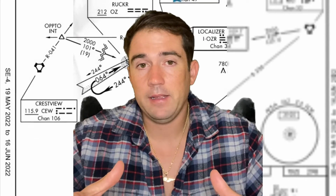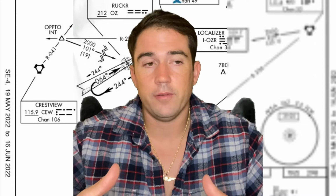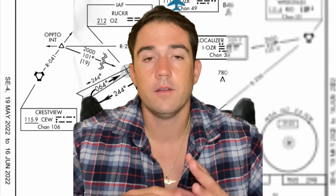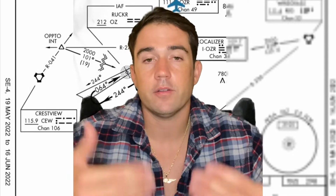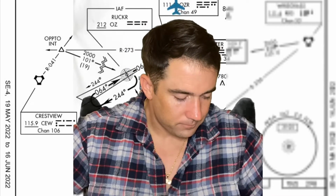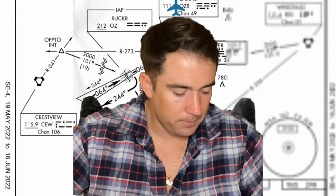Unless you're like me and you have a bodybuilder as an IP who hasn't had a carb since '05, and he's like, yo, we've got to get gas and go. No one's eating. So then, in that case, you just get to smell the food as you go in and pay for gas. But still a great experience.